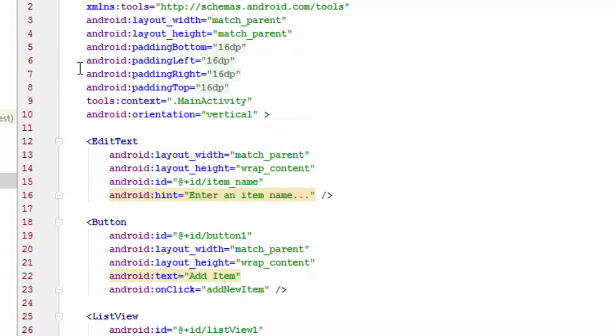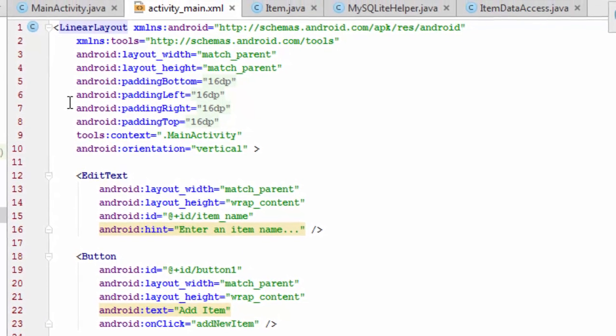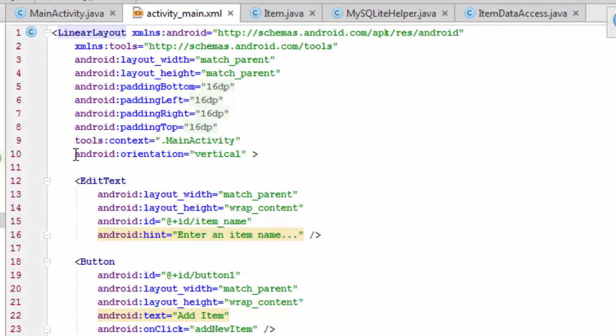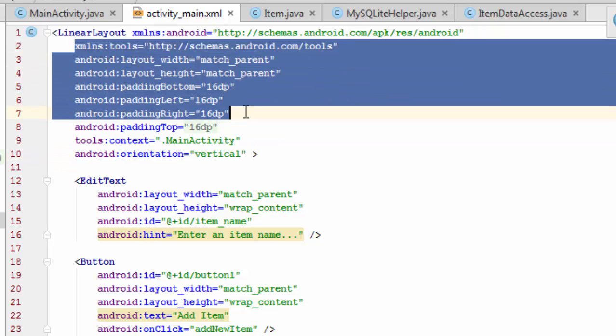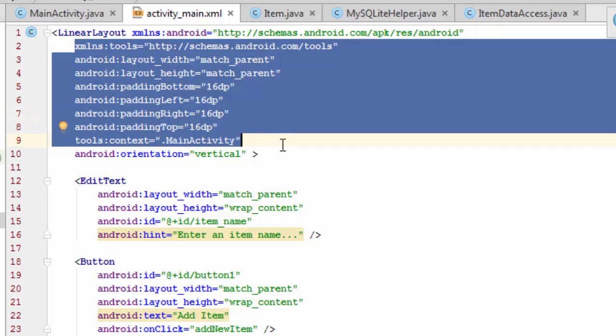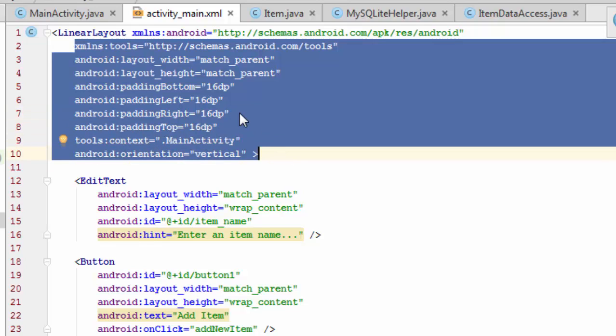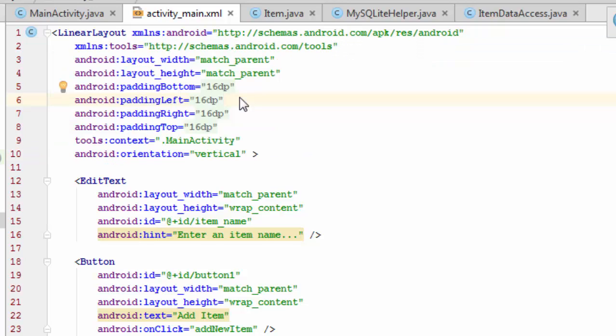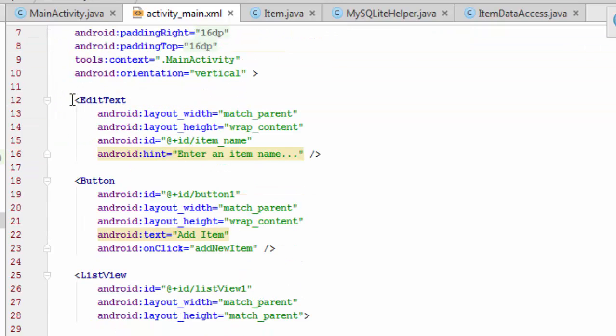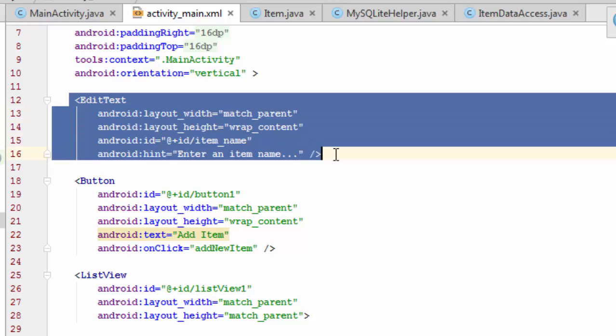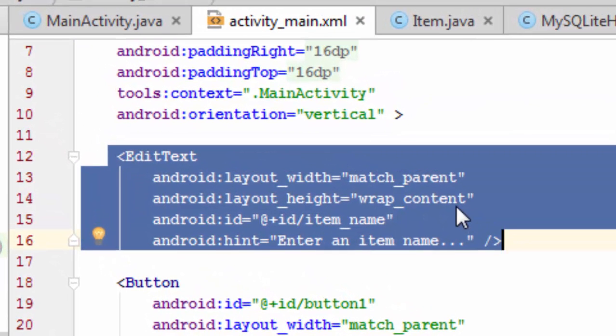And the other thing that you have to do is, if you change it to a linear layout rather than the default, which is a relative layout, you also want to specify an orientation, and make it vertical here. Okay, so you can copy all these properties if you want. So that's our root view in this layout. That's our linear layout, and then we've got a text box or an edit text right here, and you can copy these properties too. So how this is going to work, let me see if I can switch to design view and see if this will show you.